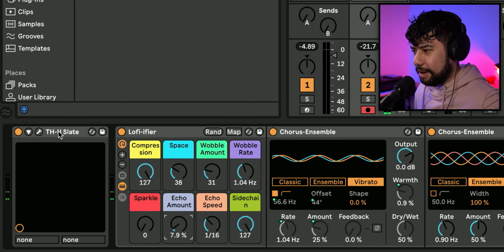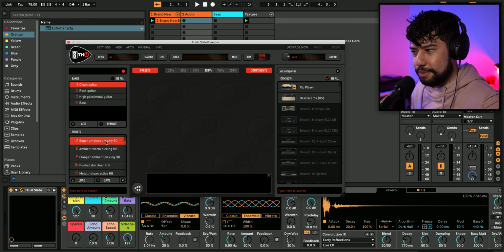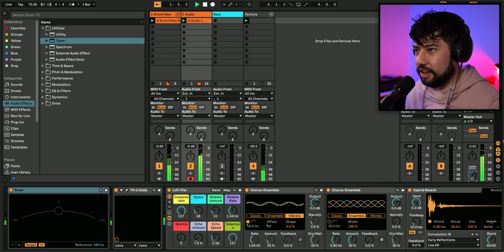But anyway, let's choose a guitar preset and let's record in a little guitar loop. No idea where I'm gonna start. We should do something pretty simple because lo-fi. Well, like that. Should we just record that in? That's pretty much the song done. Just throw a drum beat behind it. There we go. Drum loop is done.